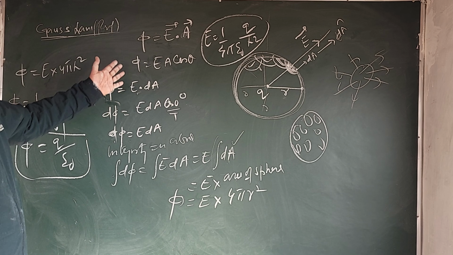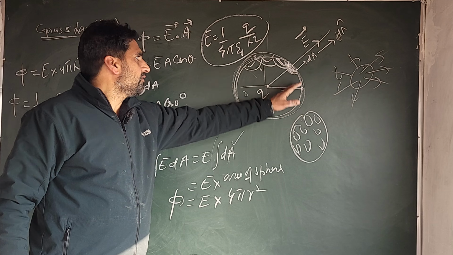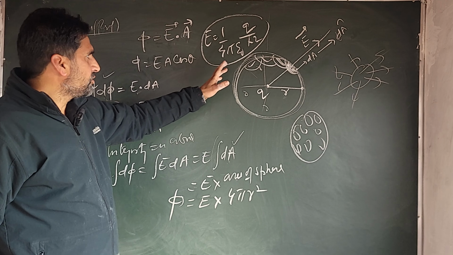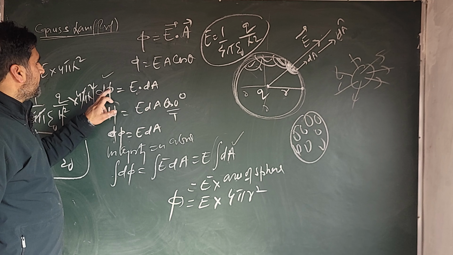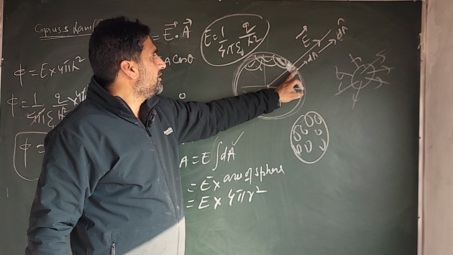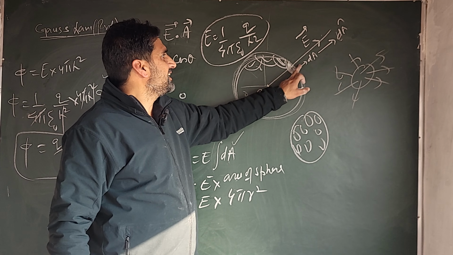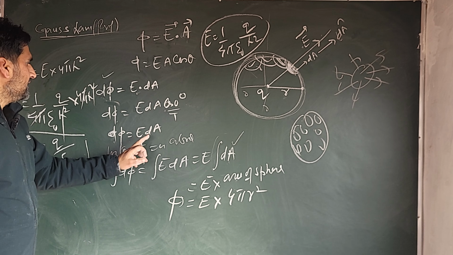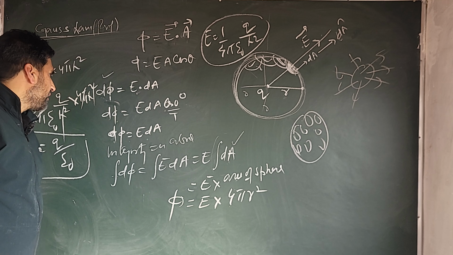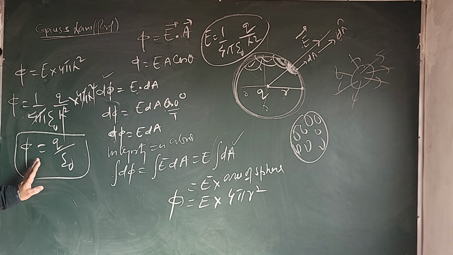Let me simplify it. Let's consider the sphere containing charge q. This is a Gaussian surface. The electric flux phi is equal to E dot A, and you know the angle is 0 degrees. Now the proof: d phi is equal to E dot dA, the small electric flux produced by the small area element. D phi is equal to E dA cos 0, because the area element is in the same direction as E, and cos 0 is 1. Then integrating over the whole sphere, the area of the sphere is 4 pi r squared. You know E is the electric field due to a point charge. You can substitute it, and then phi is equal to q over epsilon naught.